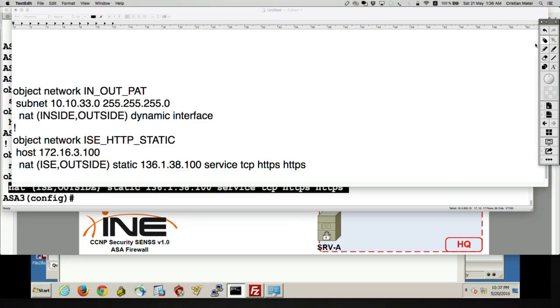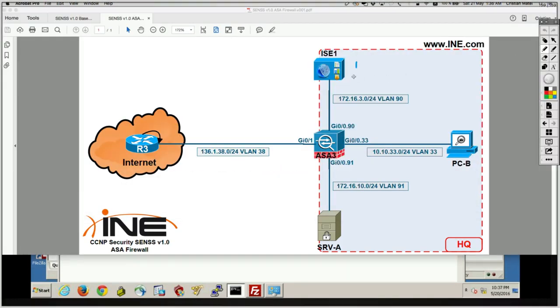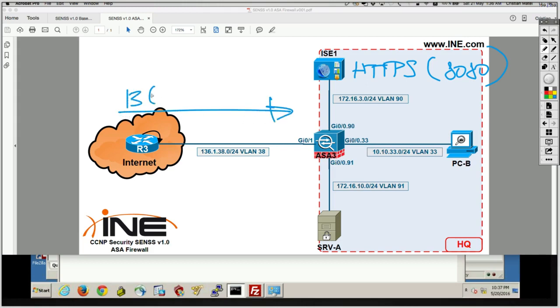But again, it could happen that, for example, ICE could listen for HTTPS on port number, let's say 8080, but I want people from the internet to connect to ICE's public IP address of 136.1.38.100 on the default HTTPS port of 443.